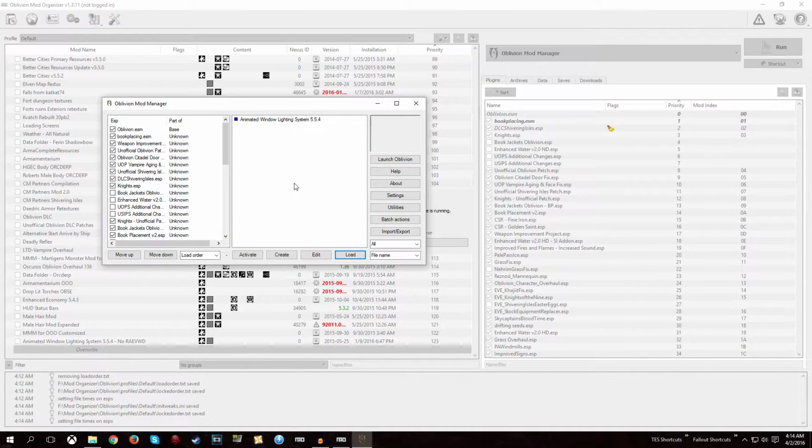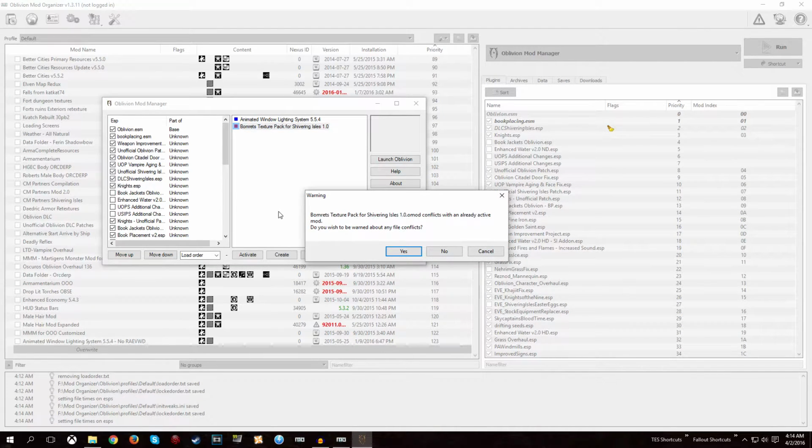In case you're wondering why it's so important to install OMods a certain way, it's because usually they have scripted installers and there are certain options you select, and if you just extract the contents of the OMod into your data folder, it won't really work properly. So I'm going to double click on Untitled Texture Pack.